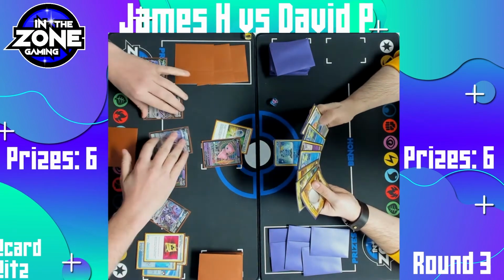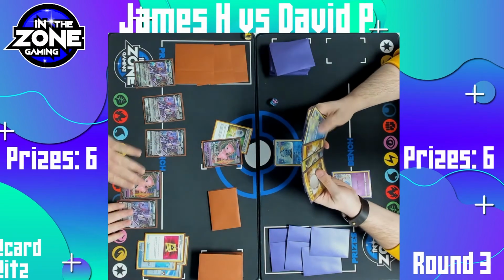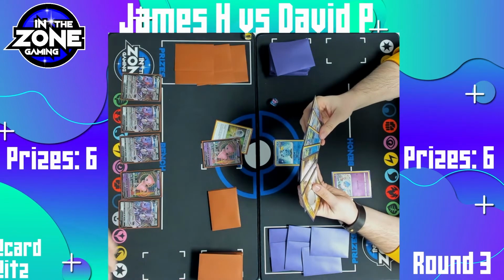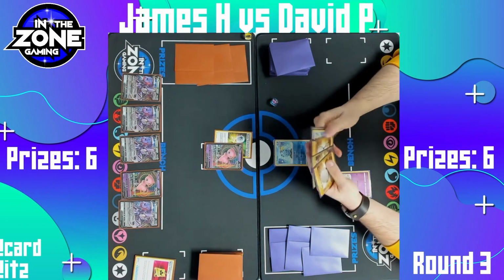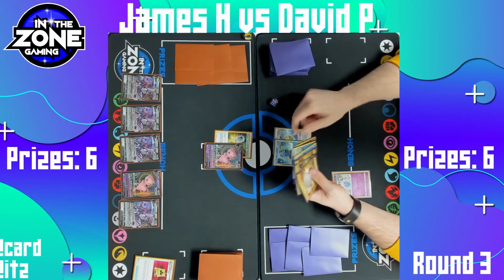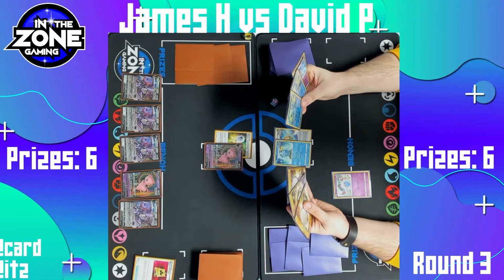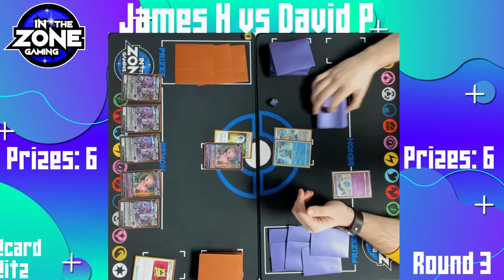David draws for turn. We do see an Inkay coming down to the bench here. And I have a feeling we're going to see a Spiral Energy get attached to the Sobble here, so we can keep calling and grab a few more Rapid Strike Pokemon. That is one of the benefits to the list that plays Sobbles instead of Mincinos. It just feels much better to keep calling than it does to call a friend.